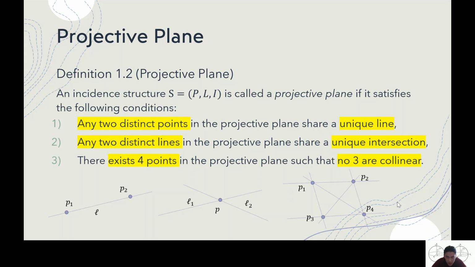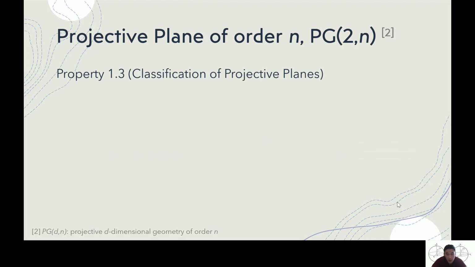These axioms apply for both the finite case and the infinite case of projective planes. Just keep in mind that we're more interested in the finite case. In the finite case, we can classify a projective plane by its order n, which we shall denote PG(2,n). You might observe that it's kind of weird that 2 is fixed. Well, with some generalization of our axioms, we can actually look at more general spaces called projective spaces, which depend on 2 parameters, namely the dimension d and the order n. In the case of the projective plane, we're in 2 dimensions, hence PG(2,n).